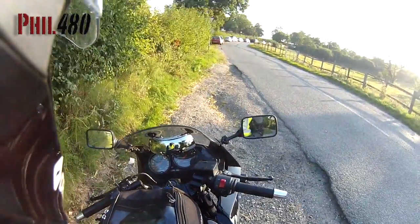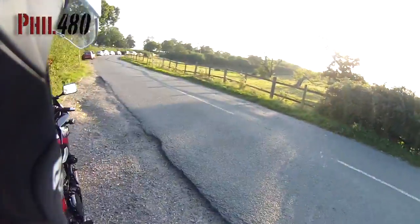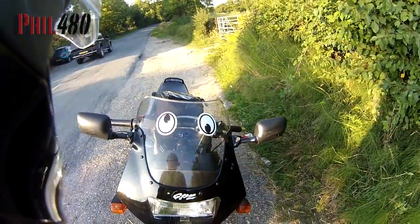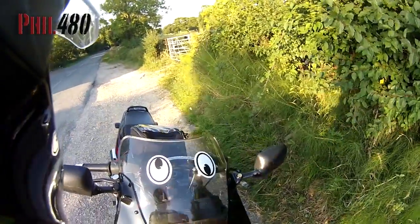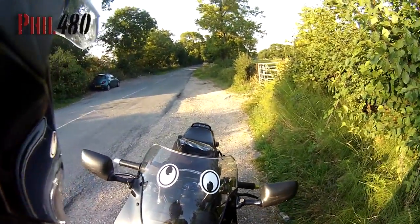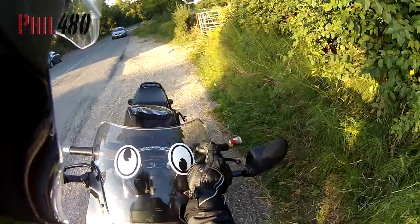A great thing they've thought of: when you mount it onto a clear screen, you're going to see the self-adhesive mount marks from the back side. To cover them up they've done this brilliant thing — they give you eyeball stickers! I've mounted one upside down because I thought it looked wacky. So yeah, you get these eyeball stickers to cover the mounts and make it look a bit better.